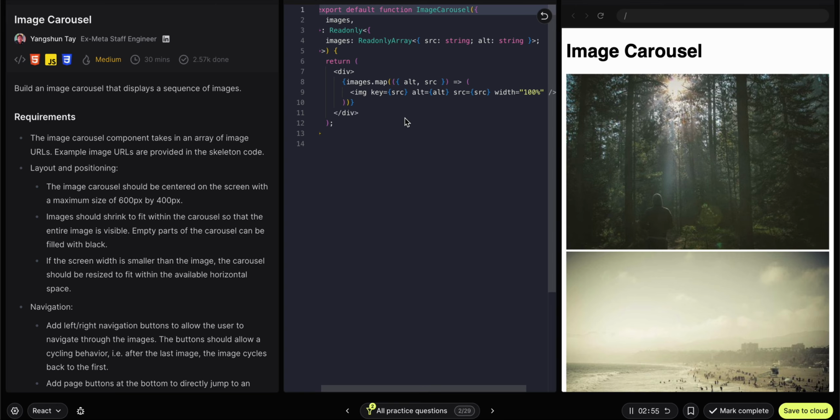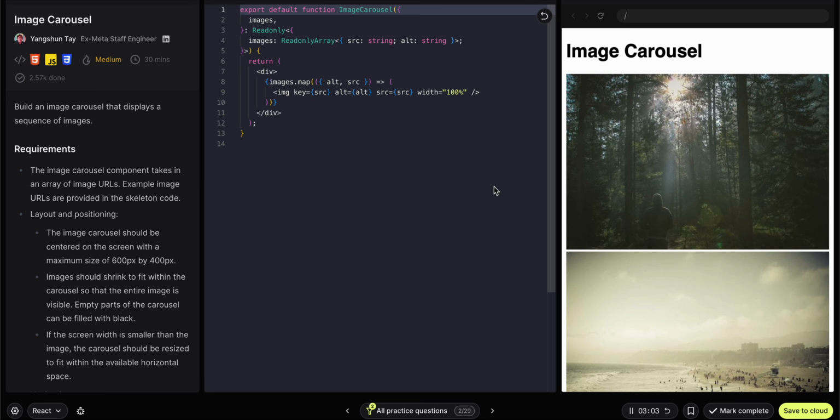Now we have to make a design so that we can do it. Let's make it bigger. First let's think about it.